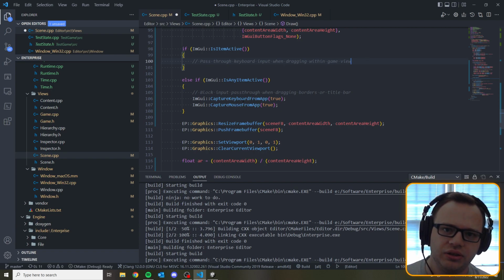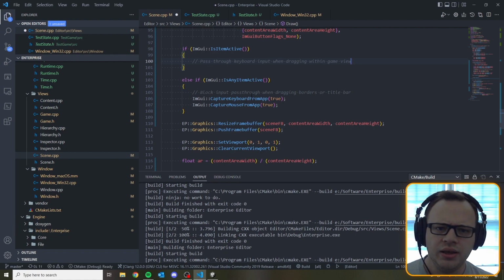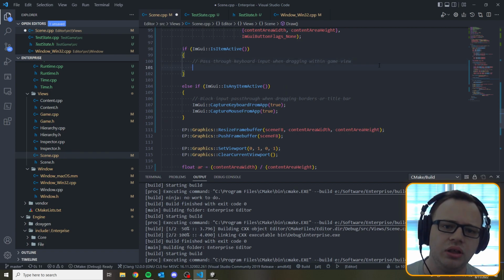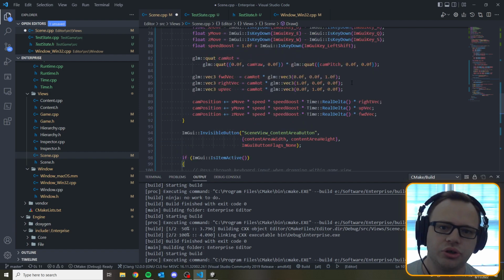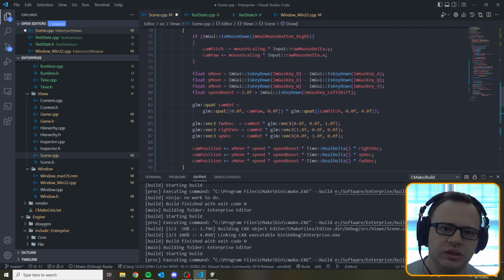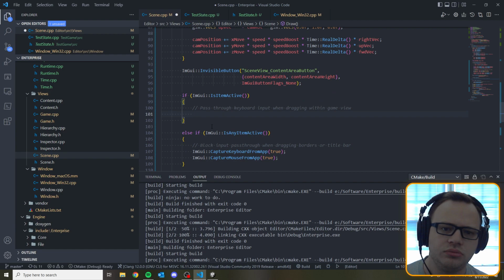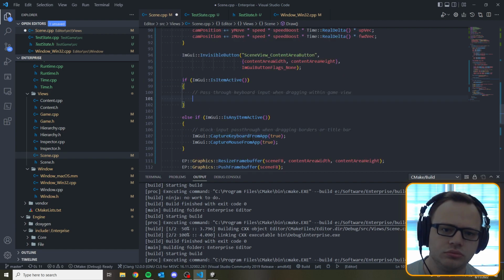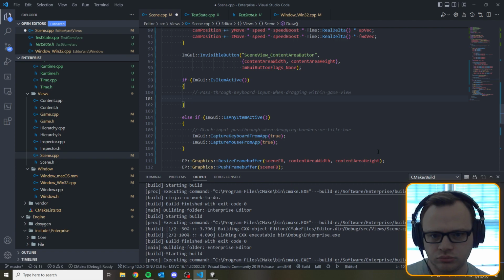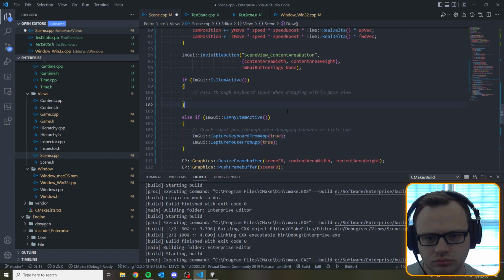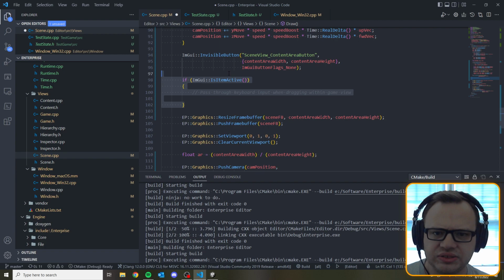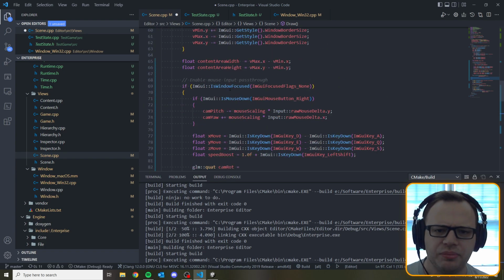It's being gathered by the IMGUI window procedure, so that's actually totally fine. But I can still use this block to turn on or off the mouse input.